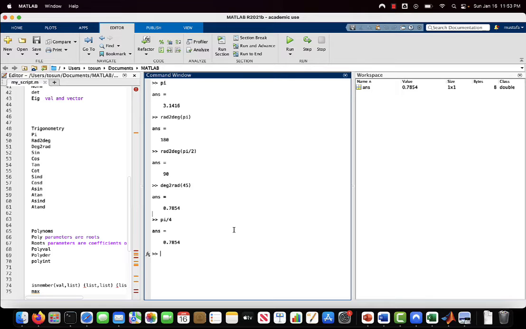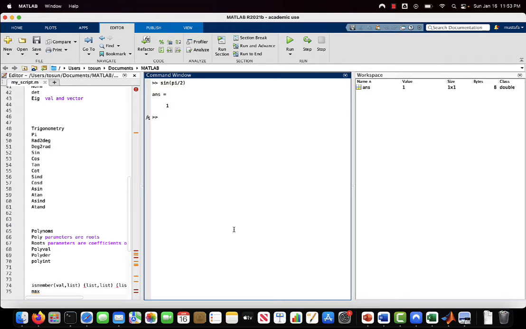And we also have some trigonometric functions in Matlab, which are sine function. If you use a sine function, you need to use the radians. For example, pi or pi over 2.